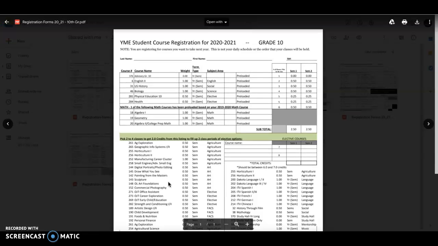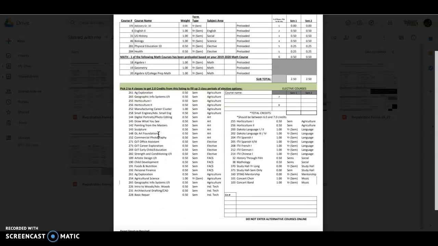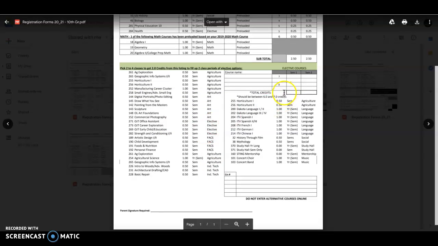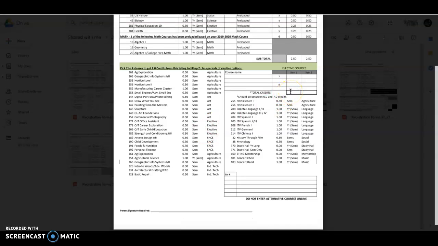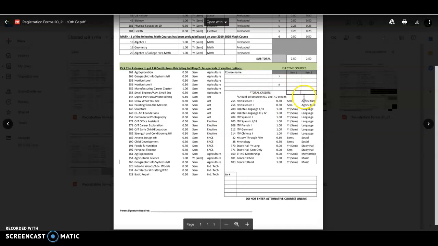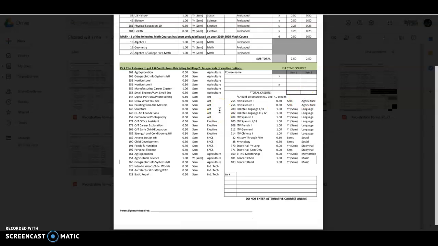If they have any questions, please have them come down to the office and schedule a time with Robin and I. But when they have gone through, at the end, what we want to do is make sure that they have a minimum of 6 credits totaled for registration. The night of registration, after their student-led conference, you will sign off and they will come up to the library area where we will preload classes for next year.